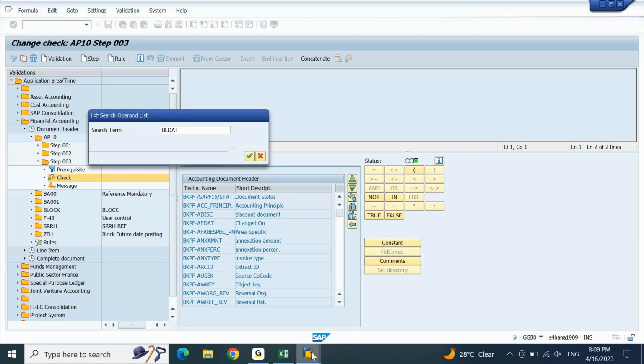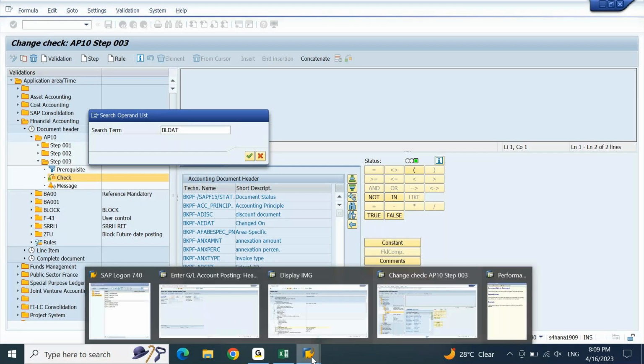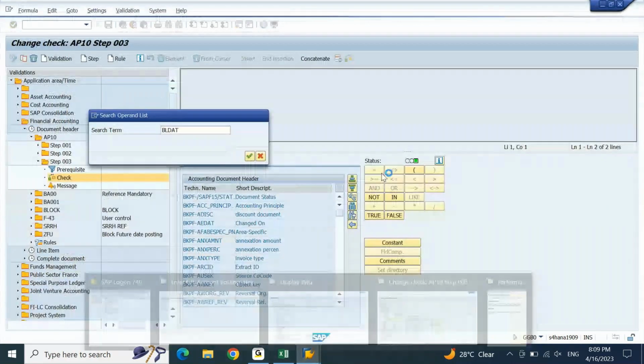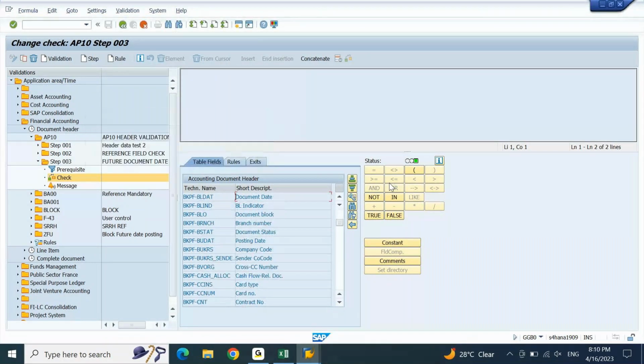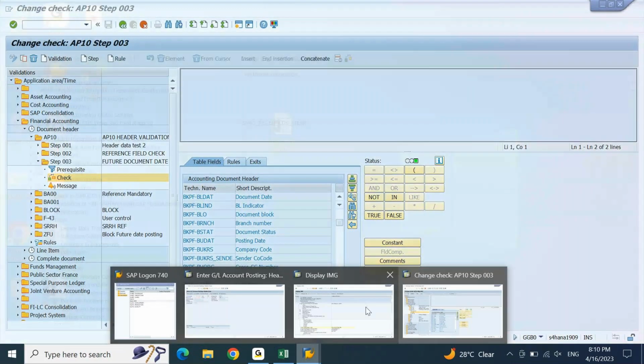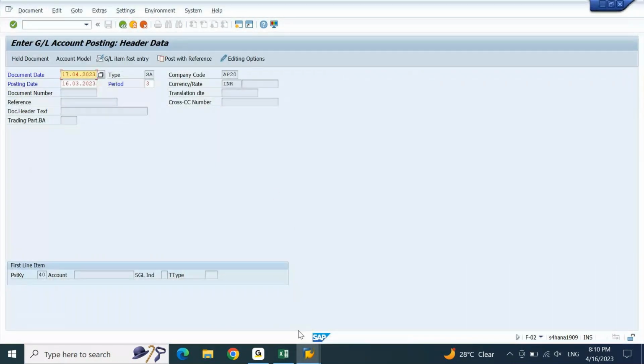I should stop opening these drop downs frequently. But you understood how to find out the table name and field name for any particular field, right? Yes, sir. So next time when we want to find out the field name, I'll go to SE11, put this BKPF, and we'll take the field value from there, because it's getting stuck if you go here. Now it has found document date, BKPF BLDAT. To enable this, double click on this. Okay, this pop-up is now closed. Fine. Now it should work fast.